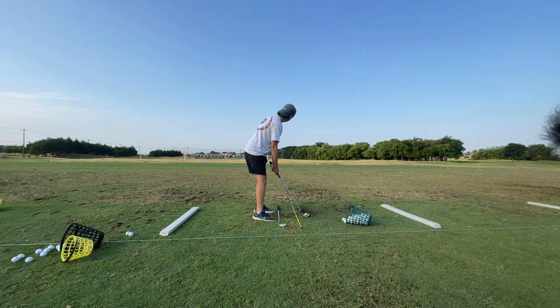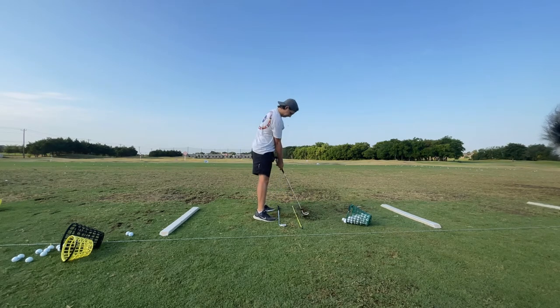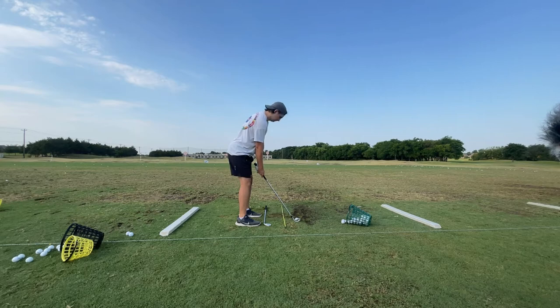Let's see how this third one looks. If we can go 3 for 3. Of course not, but hey, you know. All right, let's see what we got for 7 iron and everything else. So these ones, I can't tell because the camera's really wide.